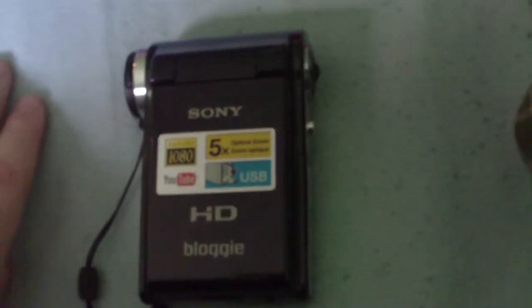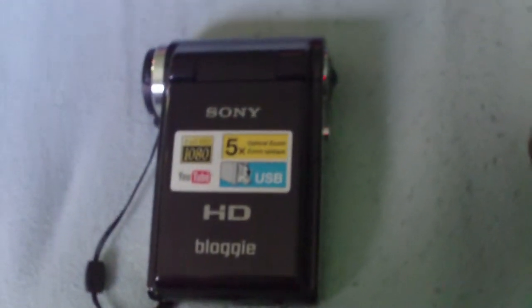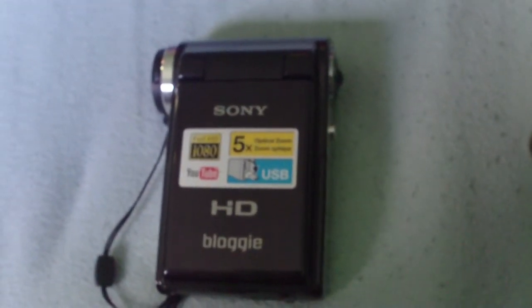They're very good. Just remember, the only downside to it is as soon as you get into low light, in any 30 frame per second mode in this camera, low light, 30 frames per second, you're not going to get a good quality video. It's going to be laggy frame rate. But if you're using 720p 60 frames per second, you will have very smooth video no matter what light you're in.